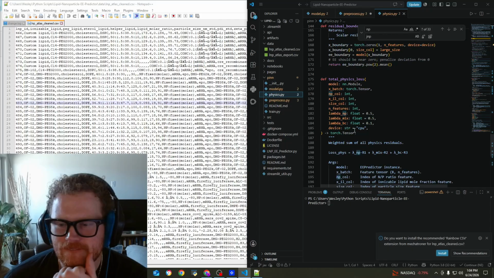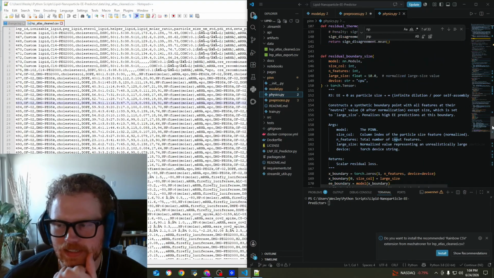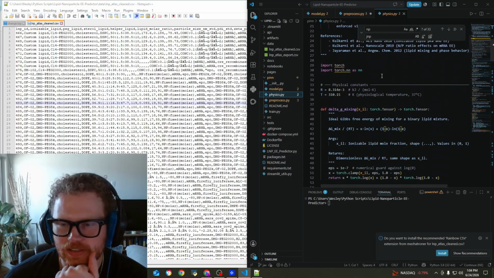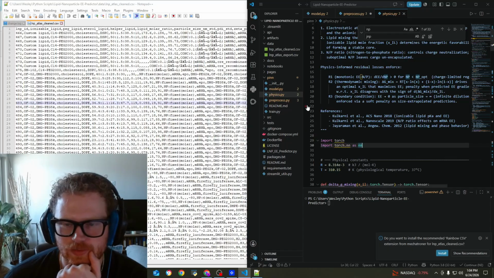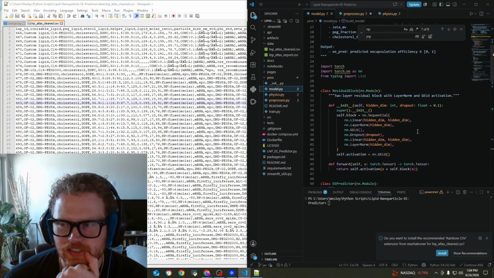Okay. And this probably has a lot of NumPy too, right? No, it doesn't. So we'll postpone switching from Torch to JAX for now.